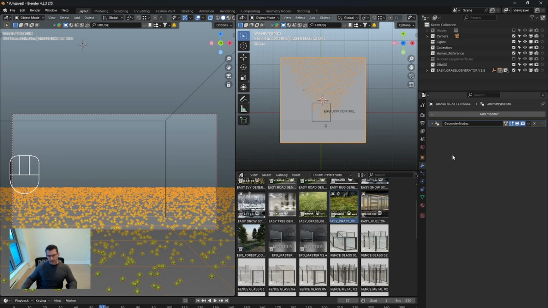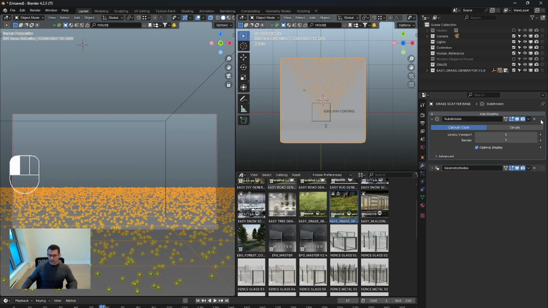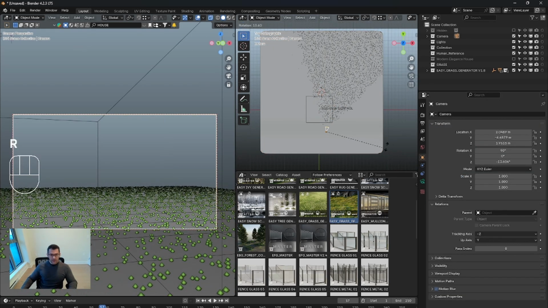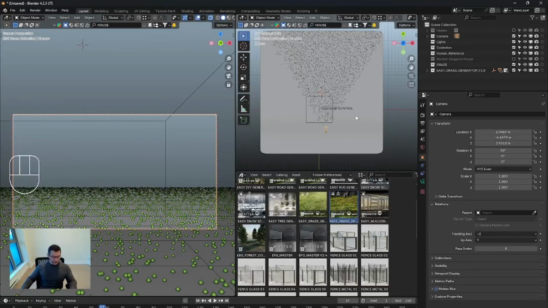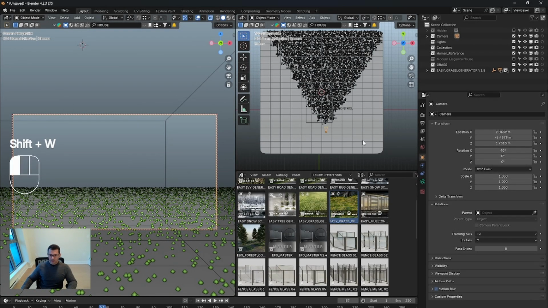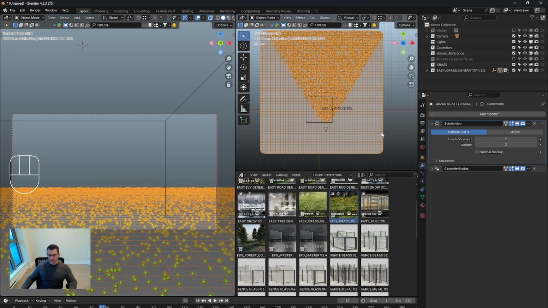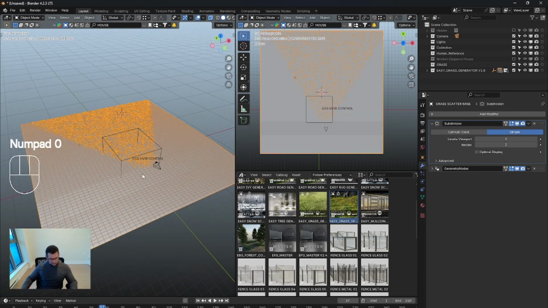Let's subdivide this mesh a bit. I want to have even more subdivisions. Let's put it above the grass. So now we have even better camera range. See? Because we have more subdivisions. It's not shown here because it's optimal, but you see how it goes? Let's remove optimal. Let's leave it even more. One more subdivision, that's nothing. Let's make it simple so we do not constrain the corners. So that's pretty much it, how to use the easy grass.